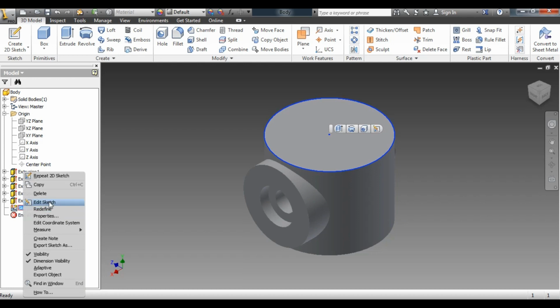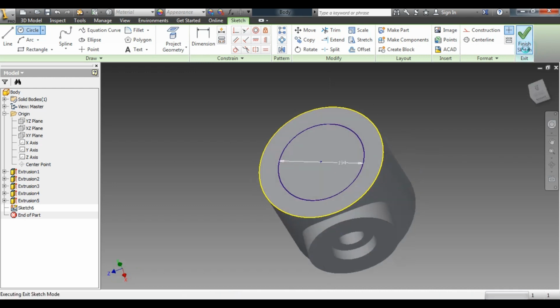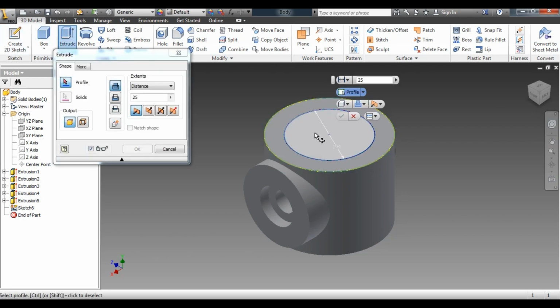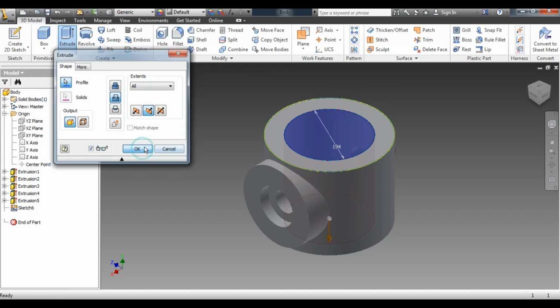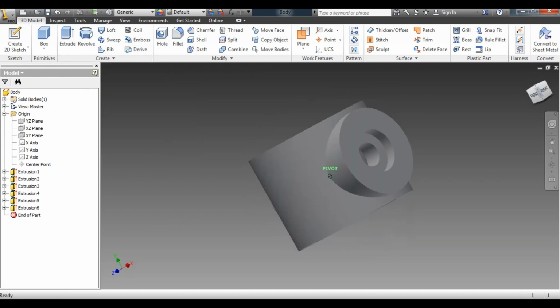Sorry, it is a sketch, and the circle dimension is 194. Finish the sketch, and I make the extrude cut, and the distance is all. Okay, so this is our initial object, it is over.